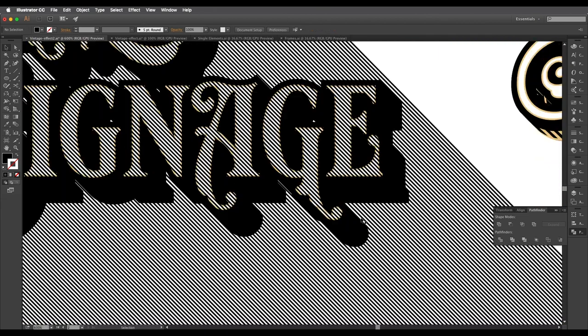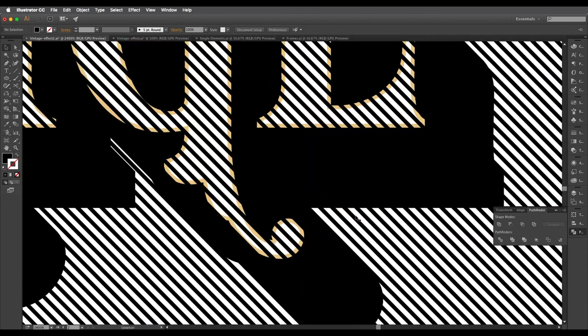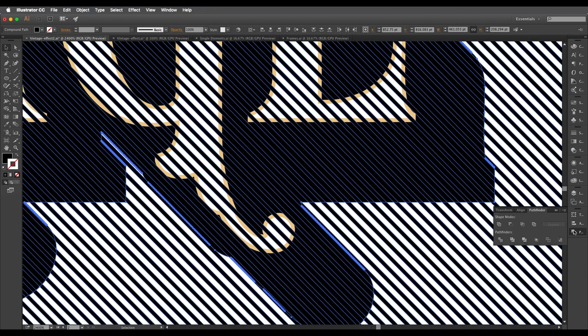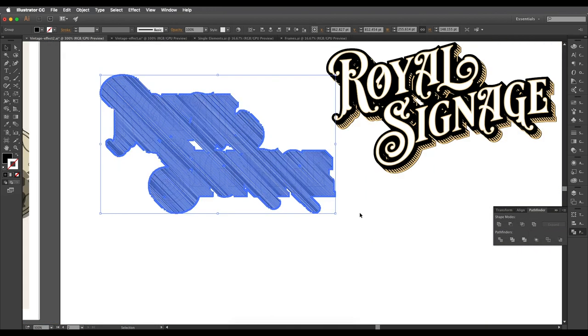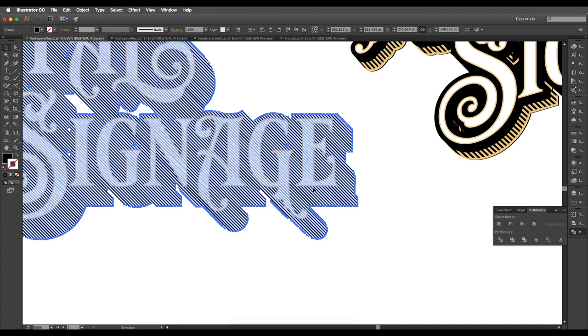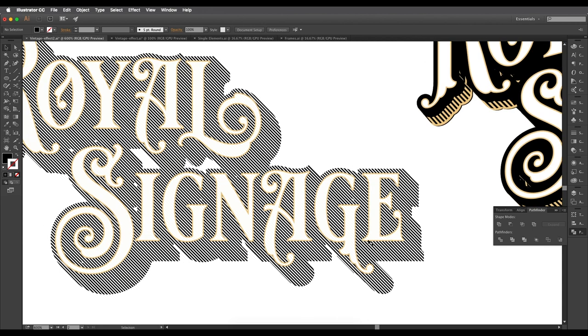Now we'll do some adjustments over here, but before that, select this background shape, the black shape, and copy it. We'll be using it later, so we'll be copying it, Command or Control C to copy. And now select this as well and go to Pathfinder here and just click on Intersect, and this will leave us only this intersection portion, and I'll arrange it to back. So with Command or Control pressed, I'll click on the open square bracket to arrange it to back, and now I'll just paste the black shape, Command or Control V.